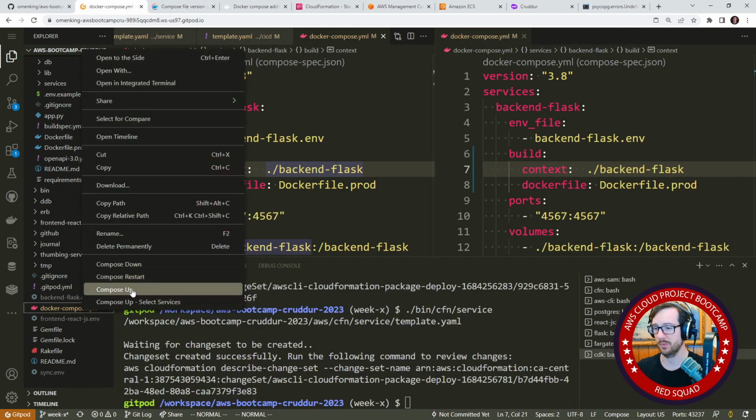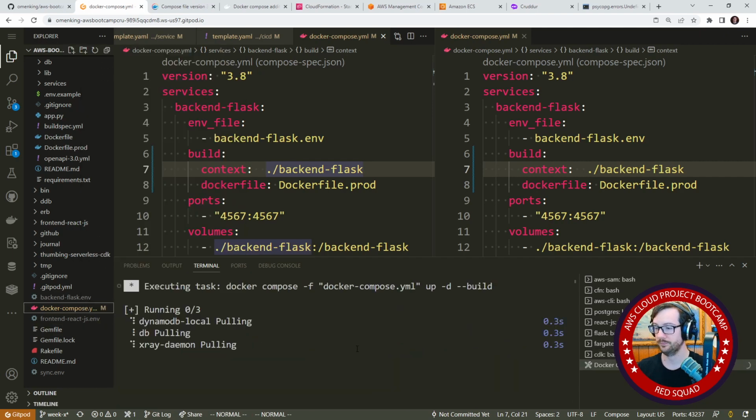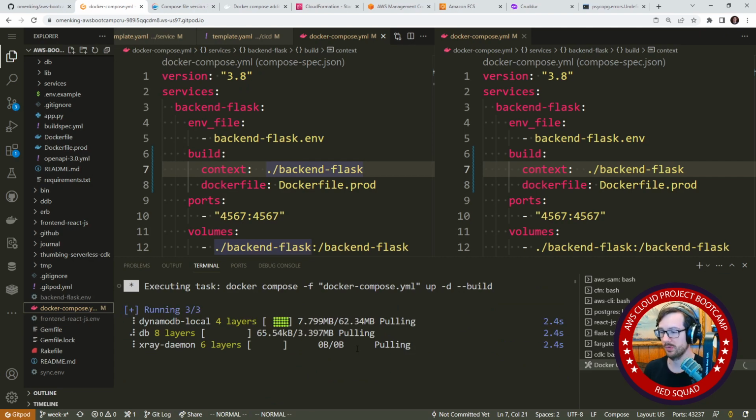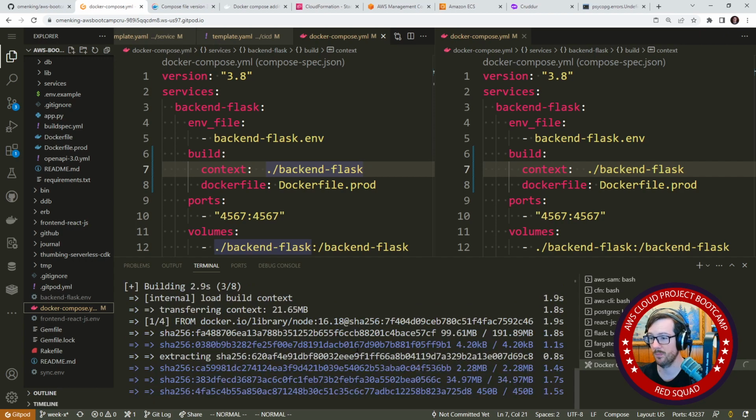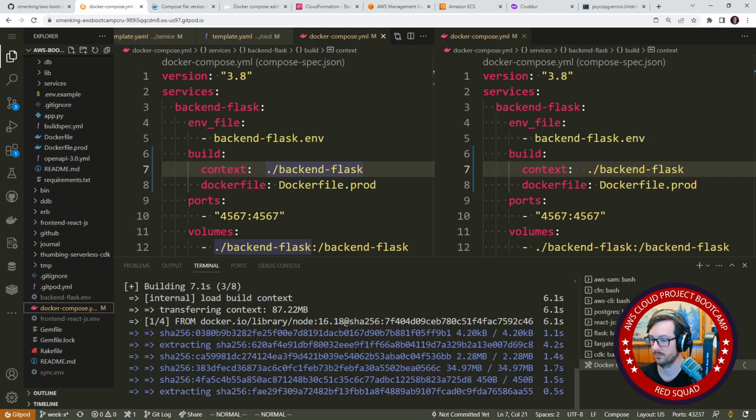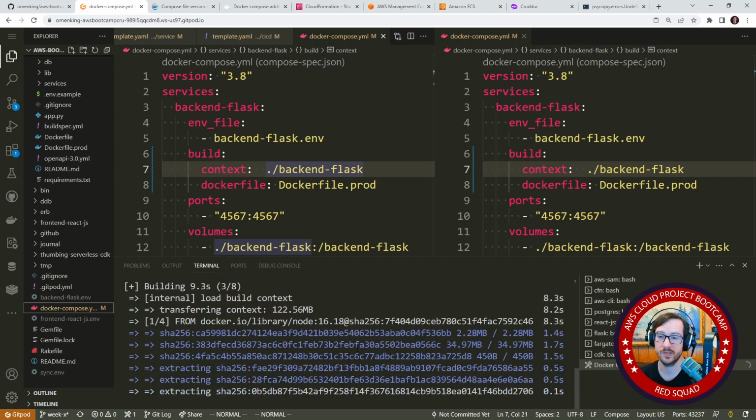We'll do a Docker Compose up, and hopefully this will work without issue this time around. Because the question is, if the backend Flask exits, then we'll know, right? And we can just check the logs here, whereas the other one, we're not able to check the logs for whatever silly reason.